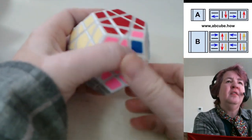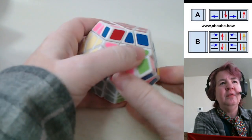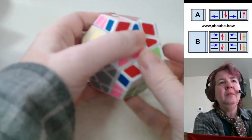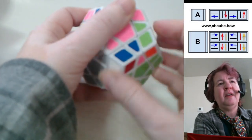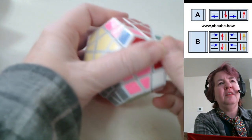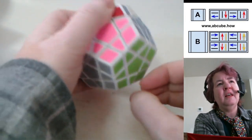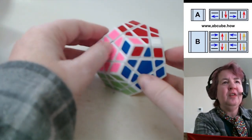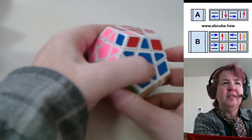Okay, it's twisted. Let's pretend that's how I want it now. So let's move it out of the way and continue with my Formula A. Because if you do a 6 set, it goes back to the way it was to begin with, and everything except for what you wanted to twist remains the way it was. So you can change only 2 pieces without messing up everything else.